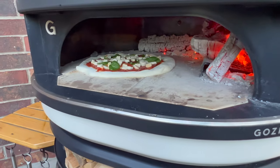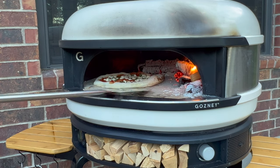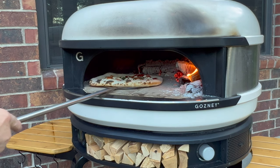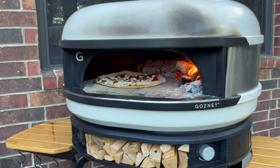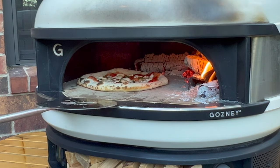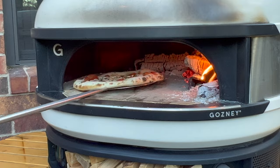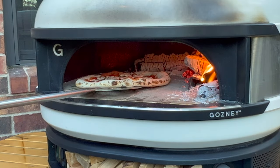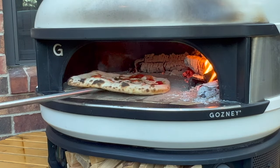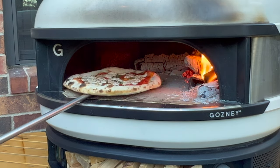There it is in the oven. A nice hot wood fire. Oven's a little bit hot. It's cooking a little bit. Sides are getting a little bit more cooked than I want. All right. It's been in there just about 40 seconds. Let's take this out. There we go.